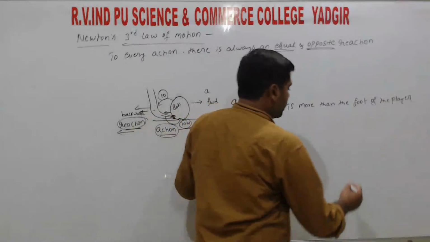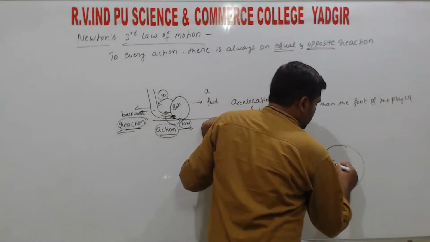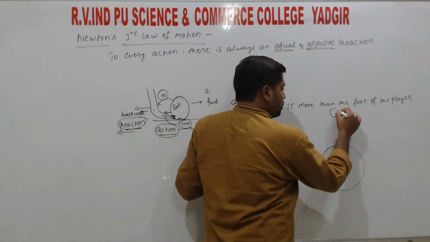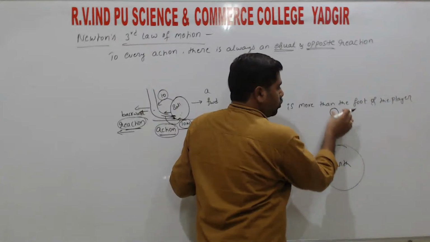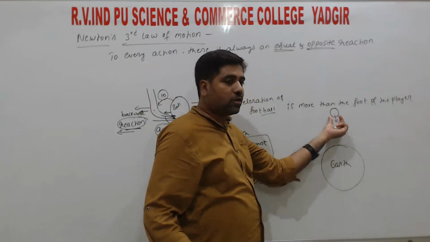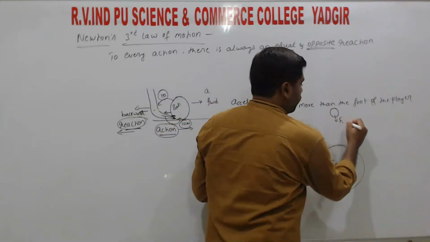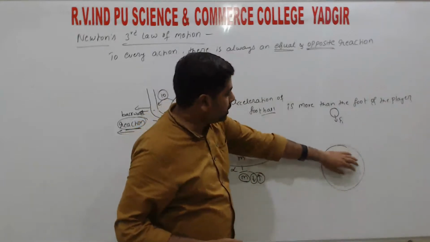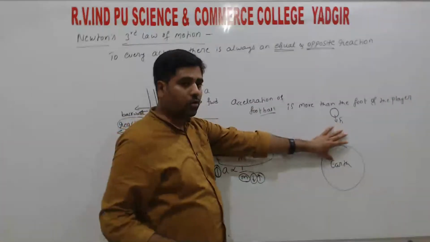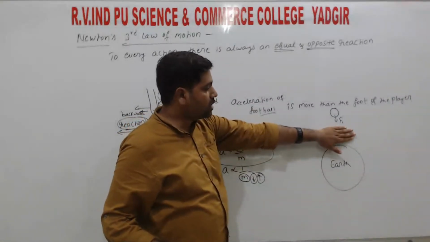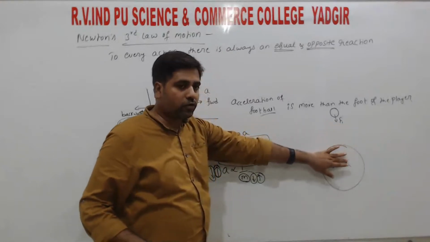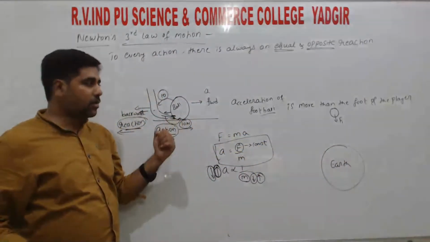So one more example, if you consider this one as earth, right? When an object is falling on the earth, the earth attracts this object. That means earth exerts a force on this object, right? That force we call F1. So earth exerts the force F1. This is a non-contact force, right? Here the acceleration due to gravity, or force due to gravitation, is acting. So this is an example for non-contact force, and the earlier one is an example for contact force, right?